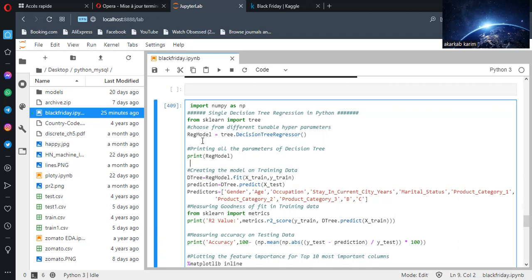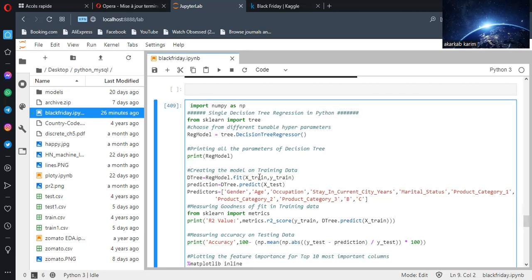Regular model is a variable equal to decision tree regression because, as I told you before, this is a regression problem. I want to choose this decision tree regression. I also want to print the default parameters we have inside of this regression.